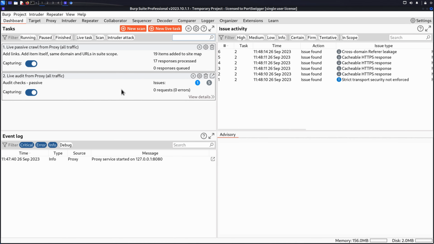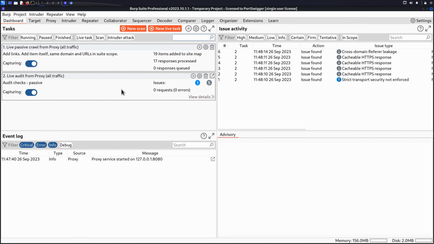Hi! In this video, we'll use Burp Suite to test for reflected XSS manually. Reflected cross-site scripting, or XSS, occurs when an application receives data in an HTTP request and includes that data within the immediate response in an unsafe way. While Burp Scanner can detect reflected XSS, you can also manually test applications for reflected XSS using Burp Repeater.